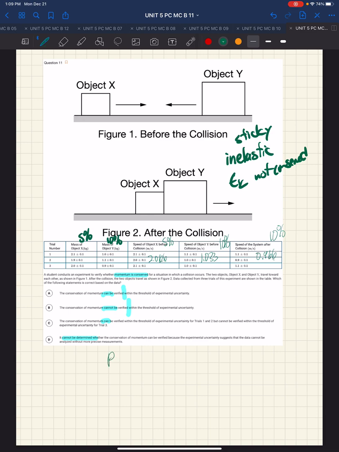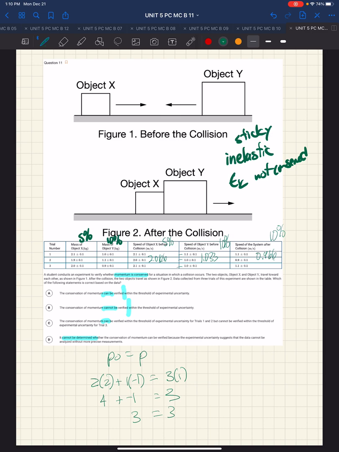All right, so p0 equals p. So we've got the mass of the first one, which is about 2, times its velocity beforehand, which is about 2, and the y, which has a mass of about 1, and its velocity, which is minus 1, because it's headed in the other direction. Will that equal the mass of 3 and its velocity of 1? So we have 4 plus a minus 1 equals 3. So we have 3 equals 3. So it looks like it's conserved.